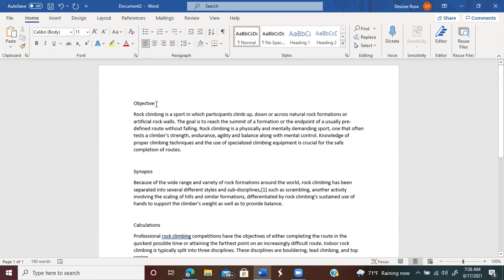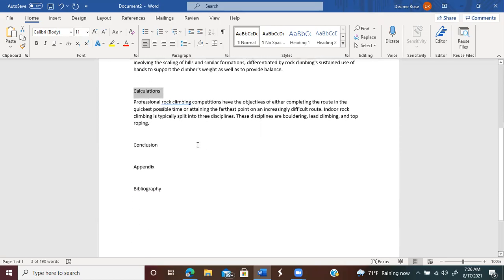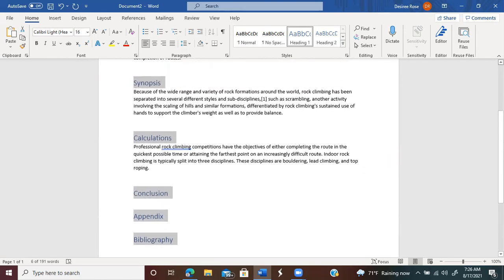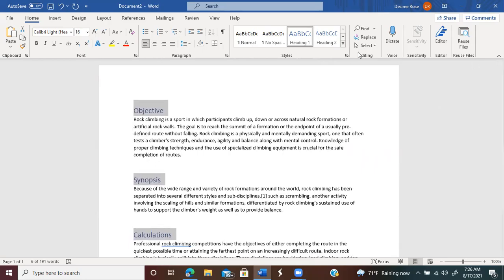What I'm going to do is highlight all my topics here. If I press Control, I can do more than one at a time. So I'm going to highlight all the categories I want in my table of contents. And then I'm going to choose Heading 1 for all of them. So I did that, and as you can see, it makes the text large and blue. All right, so now I'm on my way to making my automatic table of contents.